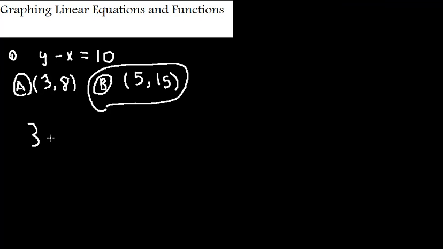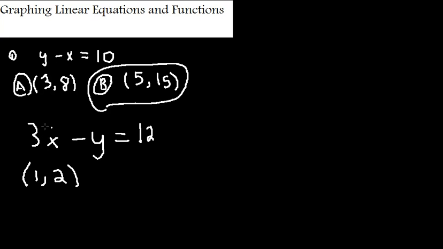Let's say if I gave you 3x minus y equals 12. Same problem. Let's say I gave you an ordered pair 1, 2. And the question is, is this a solution to this equation? Well, let's see. Plug in the values. 2 is y, 1 is x. We could do this in our head as well.